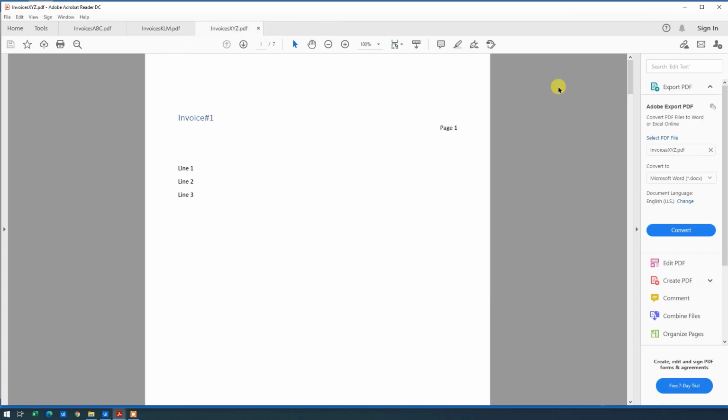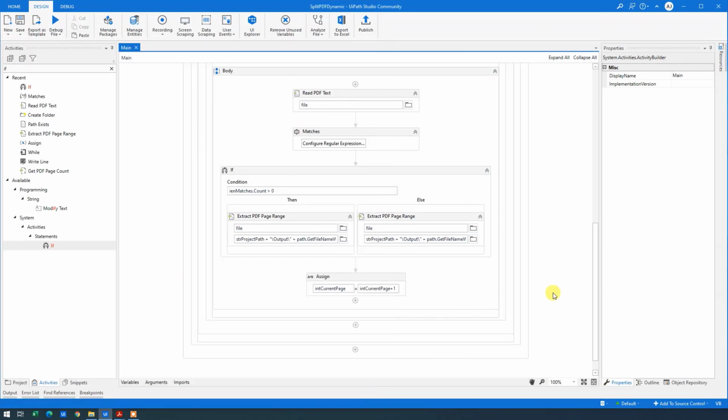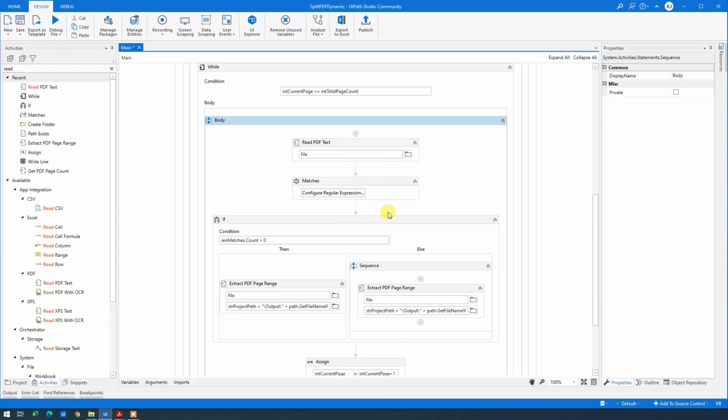But we still need to fix this last solution where we don't know the page rank. So these invoices can have everything between 1 and unlimited pages. This one got 5, but we don't know. So let me minimize this and go back to UiPath. Like here. So now we know that we have a page 2, then we just need to ask, is there a page 3? If there's a page 3, then we need to ask if there's a page 4, and so forth. Let's create that. First, we will need another counter to know where we are in where we ask, is this page 3, page 4, and so forth.